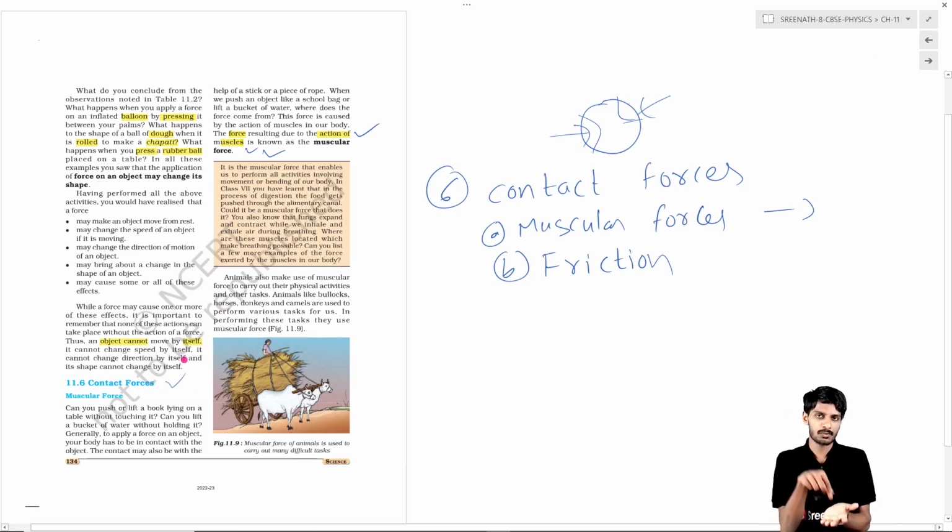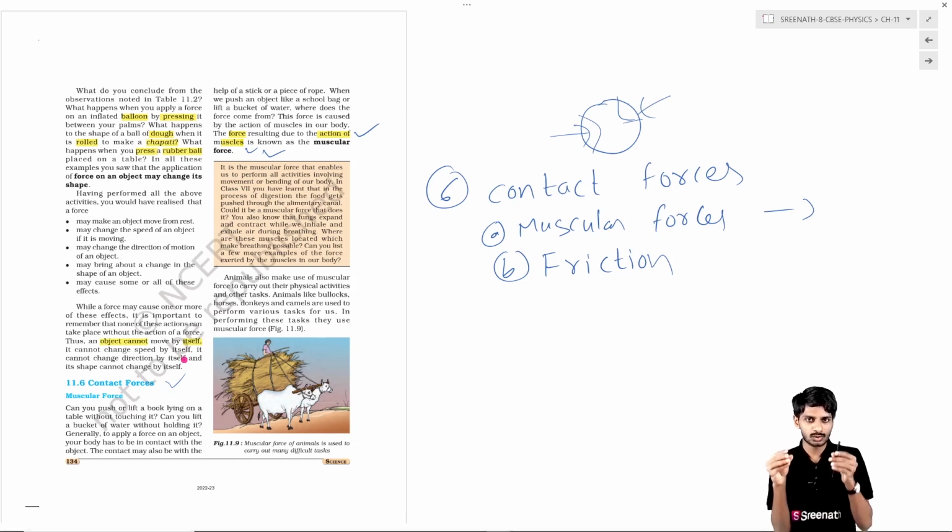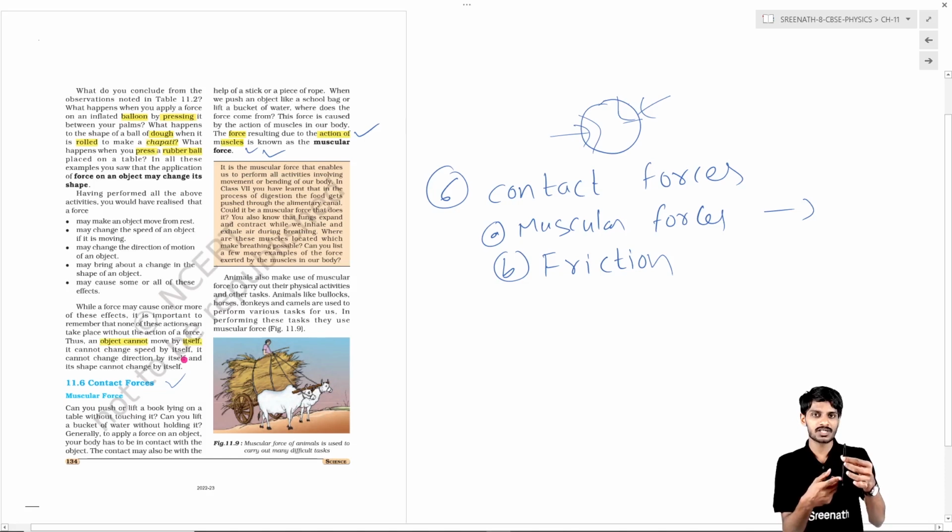I am pulling this or pushing this. I am touching it and pulling it. So there is a contact. I am touching, which means there is a contact. Without contact, I couldn't apply force on it. Force requires two interacting objects or two interacting things. What are the interacting things in this example? I am one body and this is the other body. The interaction between me and this object is called force.